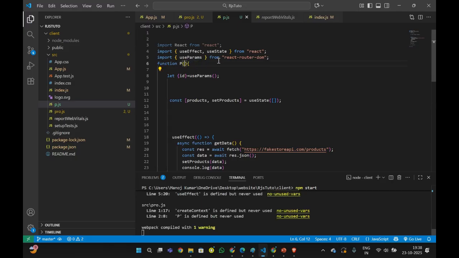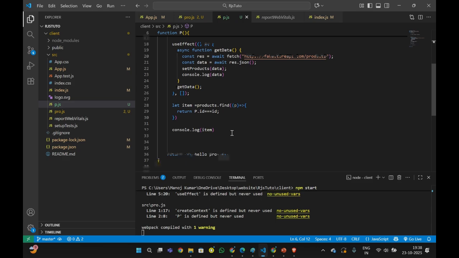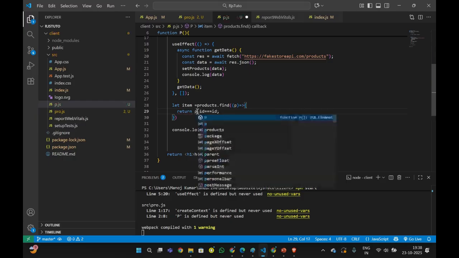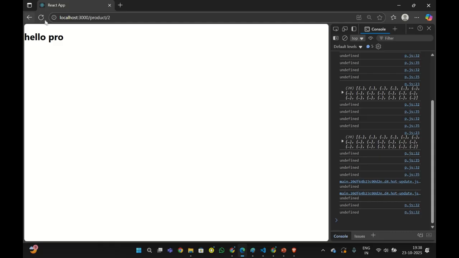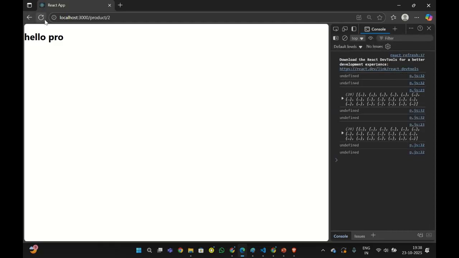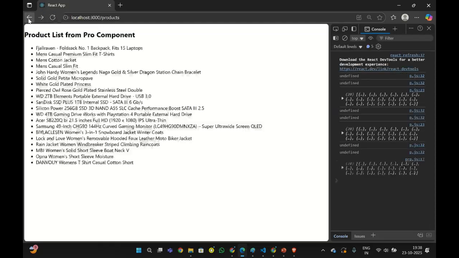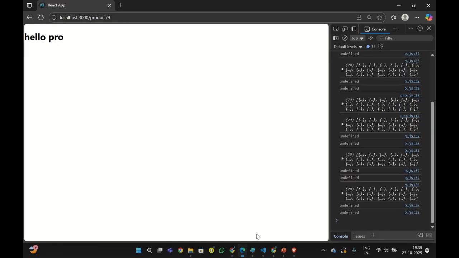I'm not getting any props, right? Item not found, p.item. Now why?